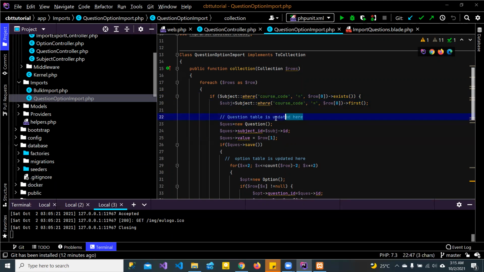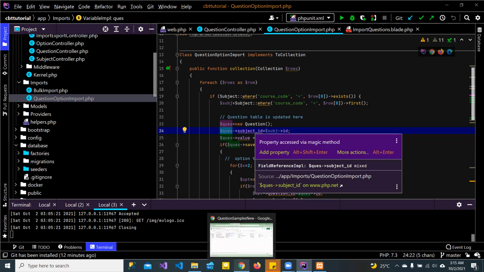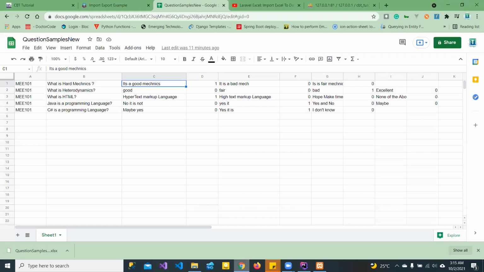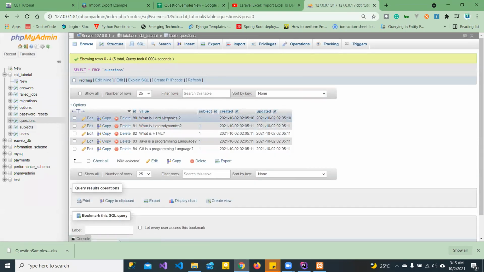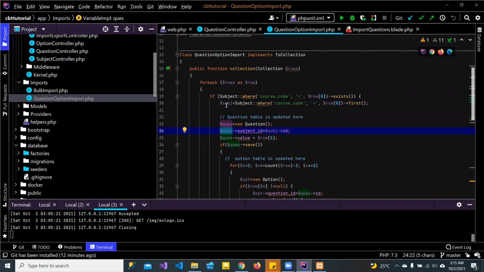This is our questions table. So here we want to have the question table initialized. We're going to initialize our table. Then we're going to look for the questions ID. The first thing, remember in our questions table, we have to store the subject ID. So how do I get it?